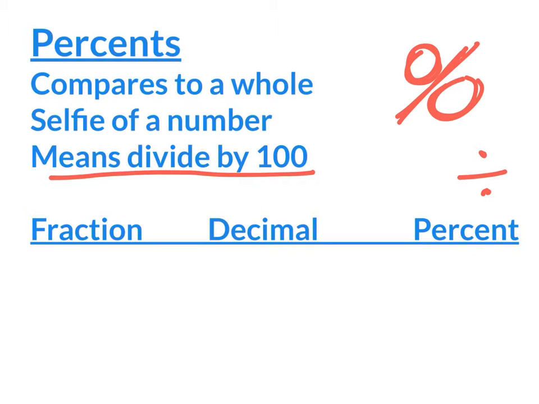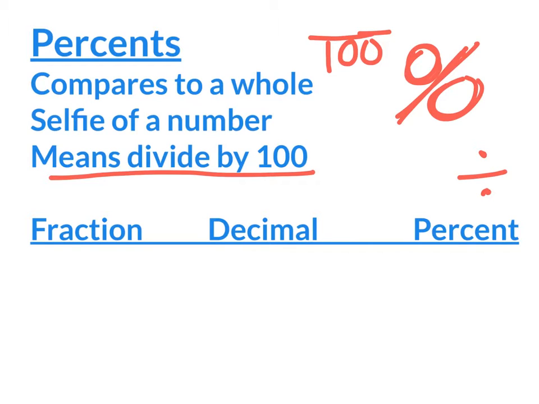What we need to know is percents always compare to a whole. It's basically a common denominator. It's saying we're going to take everything to a common denominator that everybody understands. Like if I have thirds and sevenths, I could go to 21sts. But 21 is a number that we don't really understand that well, while everybody understands 100 pretty well because we've dealt with money long enough. So we're going to go to a common denominator of 100, even if it doesn't go evenly into 100.